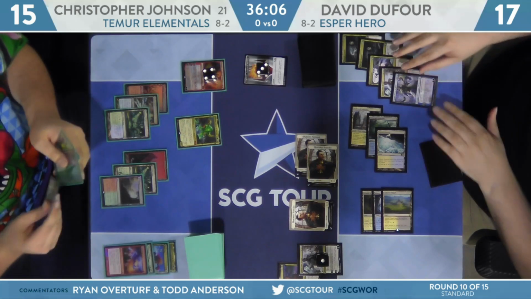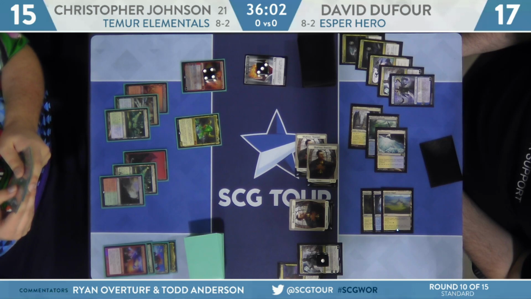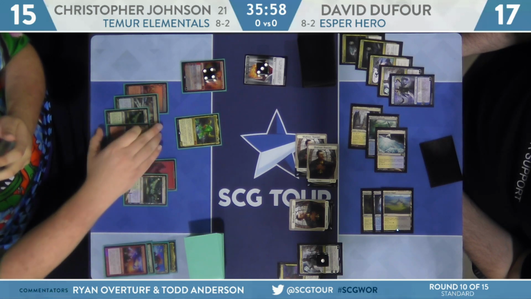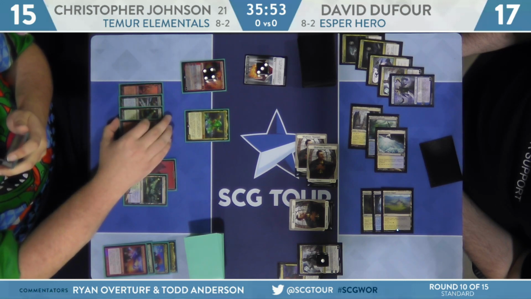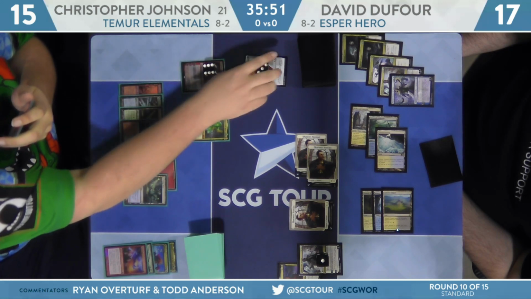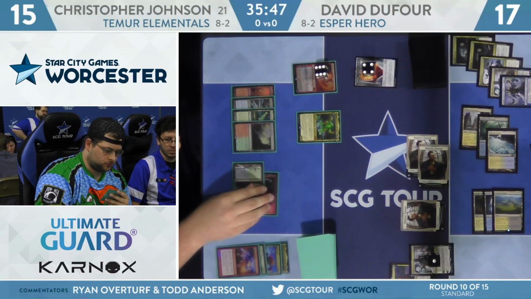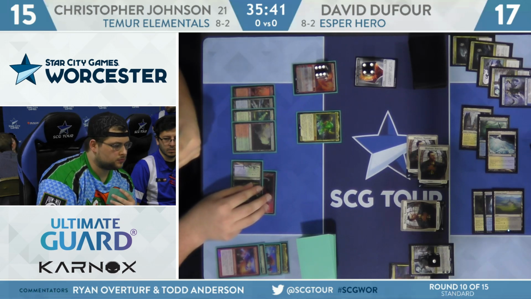2 of the tokens attack the Chandra. Chandra now down to 4 as we go back to Johnson. Still in a pretty commanding position here. Chandra has just been unchecked ever since it was cast. It's been chipped away at by these Hero Precinct 1 tokens, but never has really been in that much danger, never got below 4 loyalty.